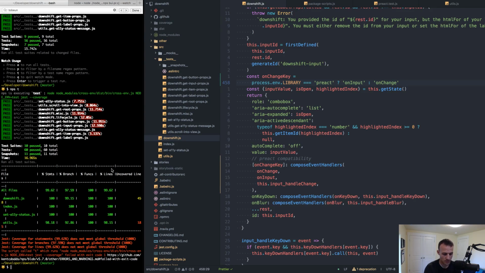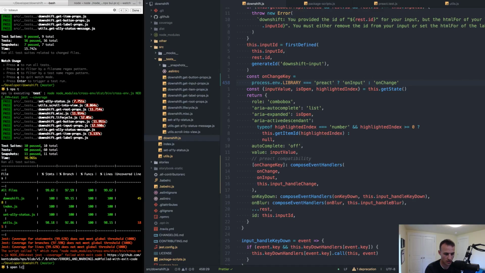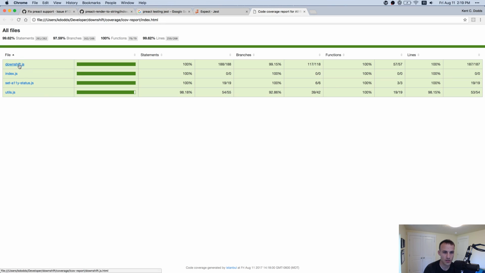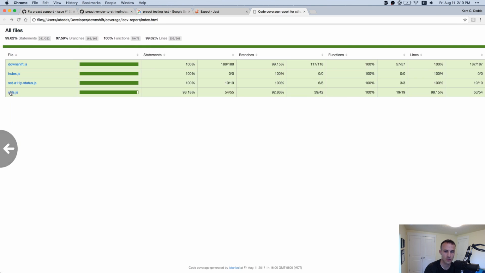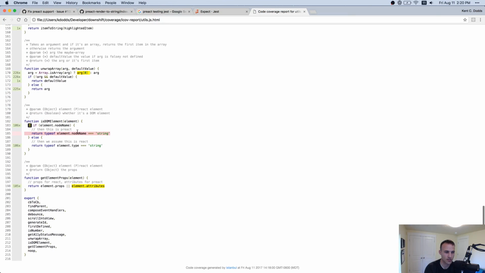Okay, so as I suspected, we're gonna have LCov or coverage issues. Let's see what those look like. Oh, it's in utils, yeah, but also in downshift. Yeah, naturally. Preact and preact here.